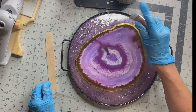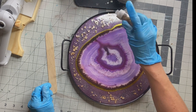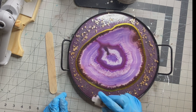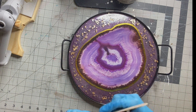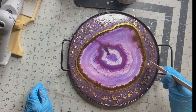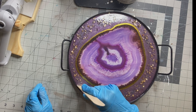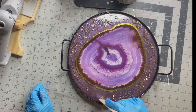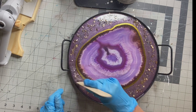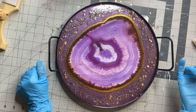I have these gold flakes, also from the Finnebar collection, and I'm just pouring those on the outside of the geode decor to give it some detail. I'm using a popsicle stick to help move the little flakes around inside the epoxy so they're not sticking up and drying outside of it. Then you're going to allow this to dry overnight. You can also clean up any epoxy that got on your rim before it dries.